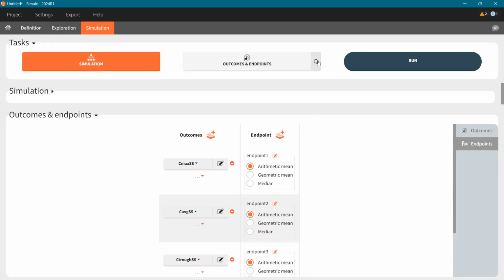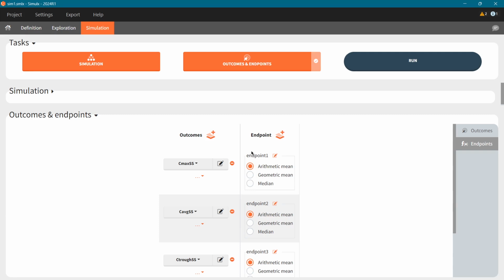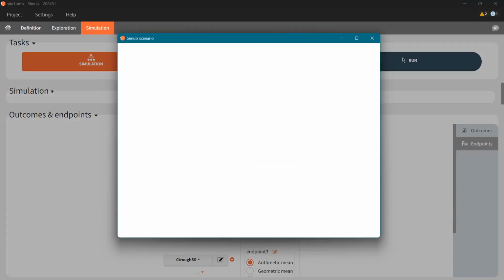So once the setup is complete, I save my project. And I run the scenario.